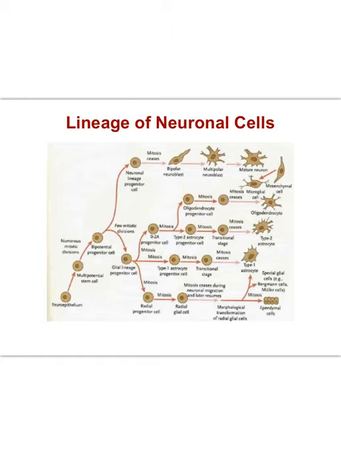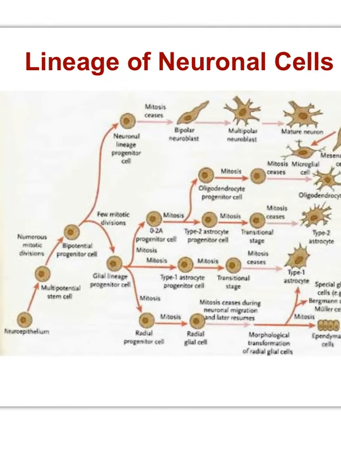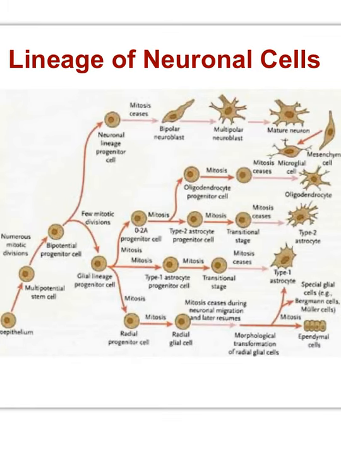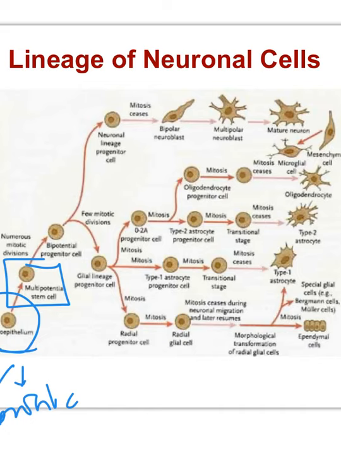Oh, well, speak of the devil. So let's just zoom in, shall we? Oops, can't see very well over there. So this, we're starting with neuroepithelium. So this, we're still way back from embryonic. Right, so there's lots of other steps here. But we're going to start with at least the germ layers. And then we call that a multipotent stem cell because it can be multiple things. Can't be everything because it's already neuroepithelium.